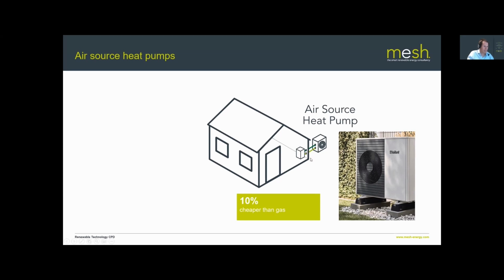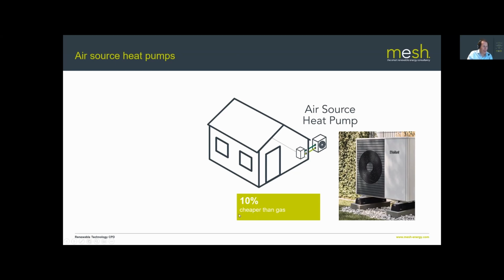The other sort of big myth about them is they're very expensive to run. Clearly, if you take out a gas-fired boiler and put in an air source heat pump, your electricity bill will go up. That is because you are replacing something which is producing energy from gas with something that's just getting it from electricity. So it's not surprising your electricity bill is going to go up. However, obviously your gas bill will go down, and on average you'll get about a 10% saving over a gas boiler.